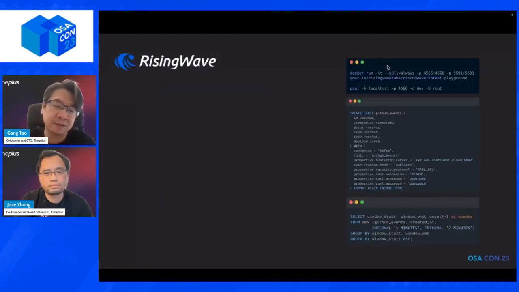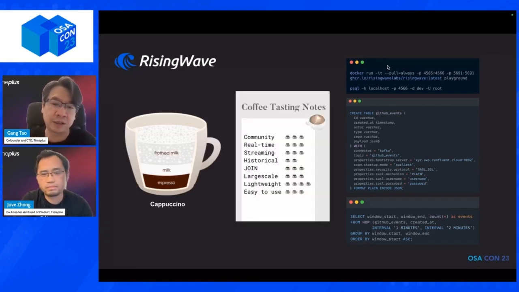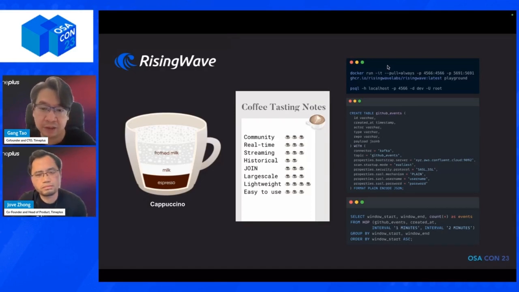Another one, which you probably already noticed, is Rising Wave. Rising Wave is a Rust-based streaming database, right? Today's topic is about querying live Kafka data. So that's why Rising Wave is an option, because it's also stream processing. You can create a table based on the Kafka connector, and you can run all the stream queries.